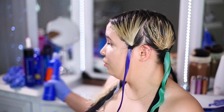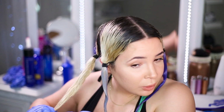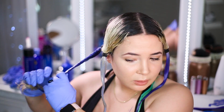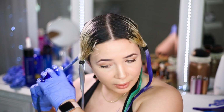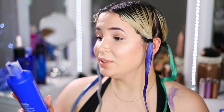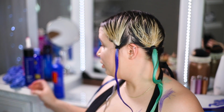We're gonna go ahead and do the last color, which is the Fanola No Orange, and we're gonna do it on this back strand right here. It's a little more runny than the other 3 that I have. This one's an extra blue pigment. Yeah, this is more of a royal blue on the hair. This one actually says suitable for colored hair with dark shades. Do not apply to bleached or streaked hair. Oops, did that. I'm gonna try it out anyway because I've seen people with blonde hair try it out.